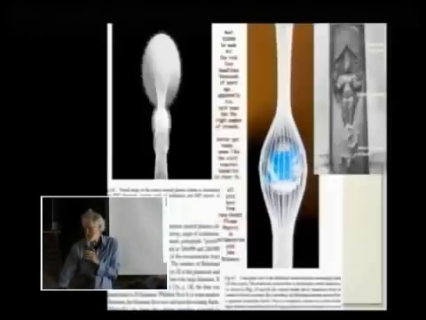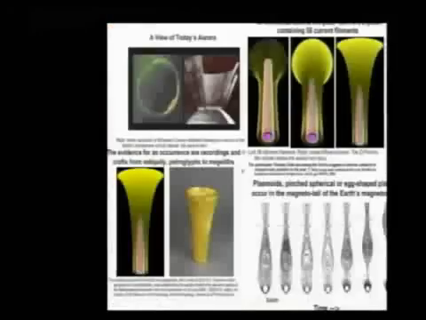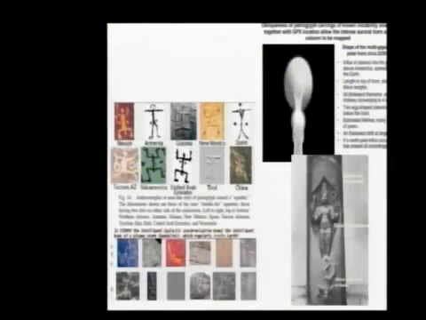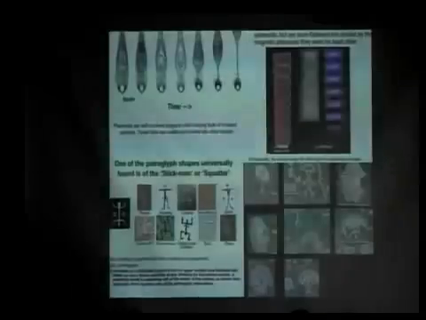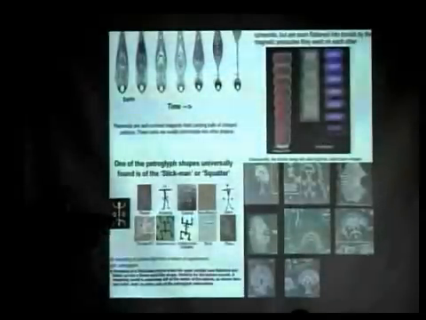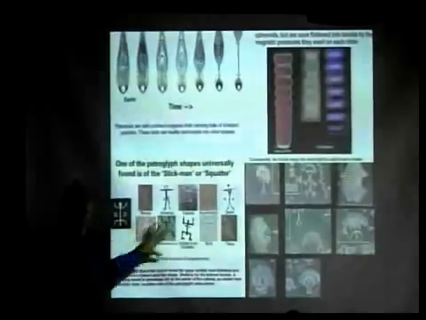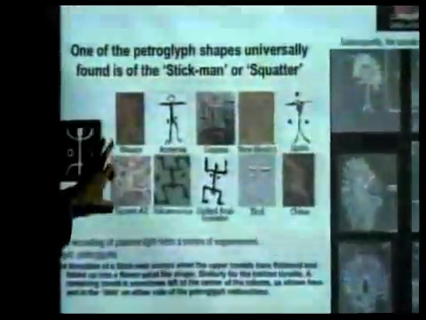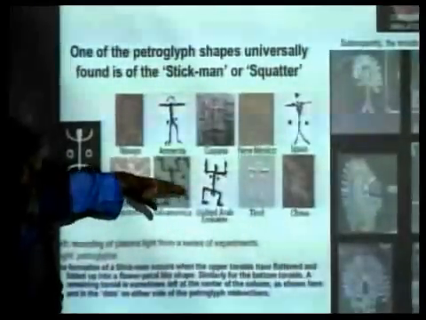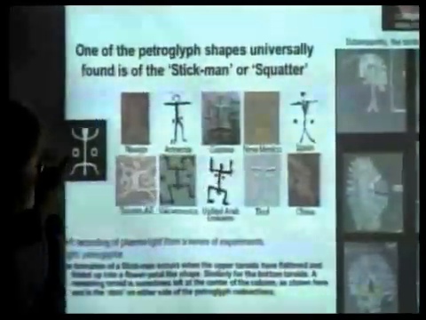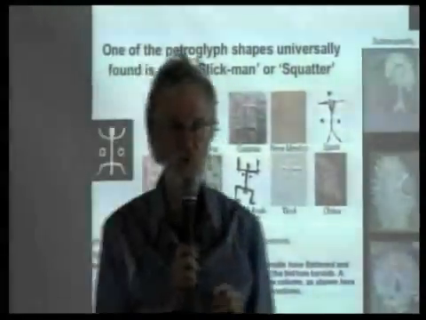Now, if you look here, I wanted to show you this picture. Sorry, these are separate here. Yes, but if you look, the carving of the shape of that plasma storm was seen on rocks around the planet. This is the original model from the physics laboratory, and this is the Navajo, Armenia, Guyana, New Mexico, Spain, China, all over the world. The shamans carved what they saw on the rock. And you could tell the latitude they were at by the angle they put the 2 dots at of the plasma storm. So shamanically, they knew that God is a plasma storm.